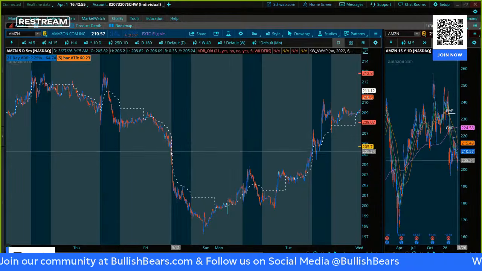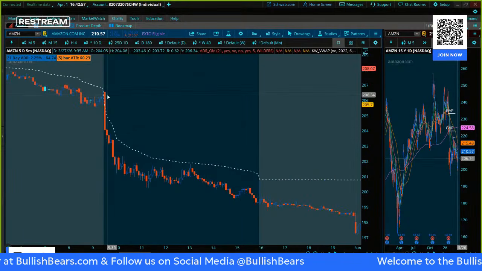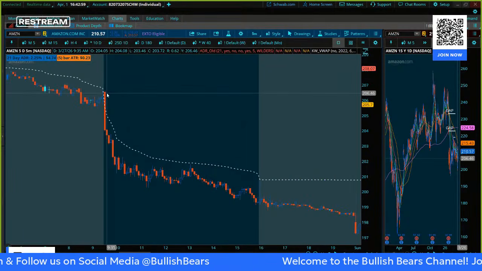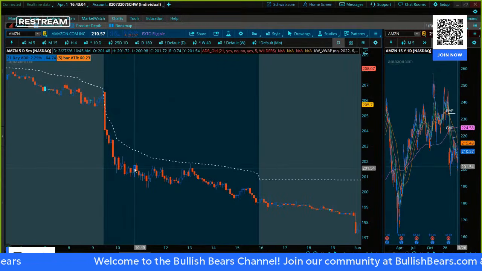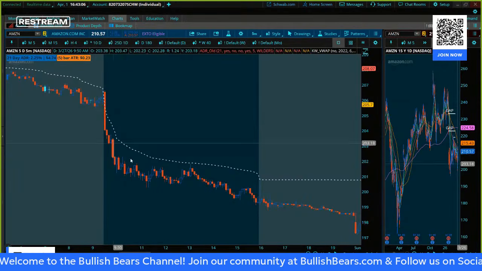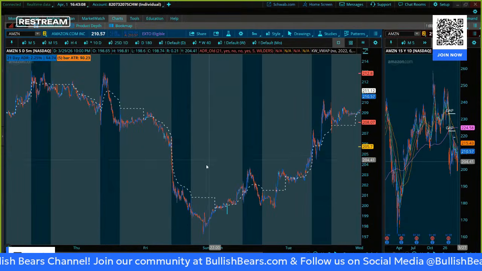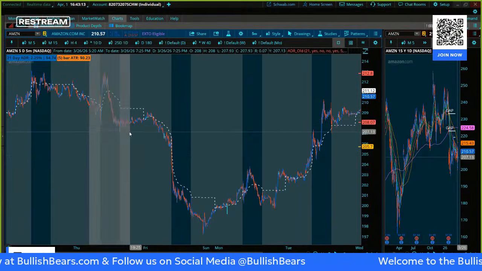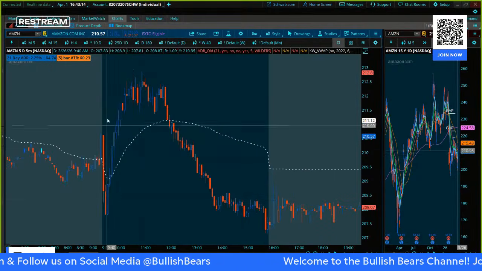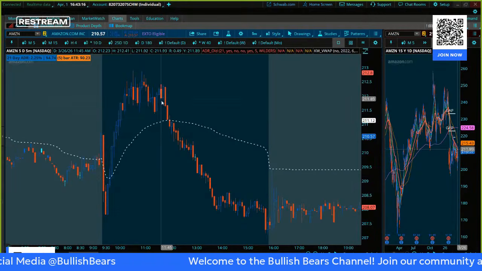If you're trading options, a stock position like this is going to look very tempting, where it starts out in the morning deep red, and you think, "Oh, I'm going to buy puts." Be very careful. Most of those don't stay red all day, and they don't just fall, fall, fall. Most of the time, we're going to get an intraday flip. I don't buy calls when we're green and moving up. I don't buy puts when we're red and moving down.